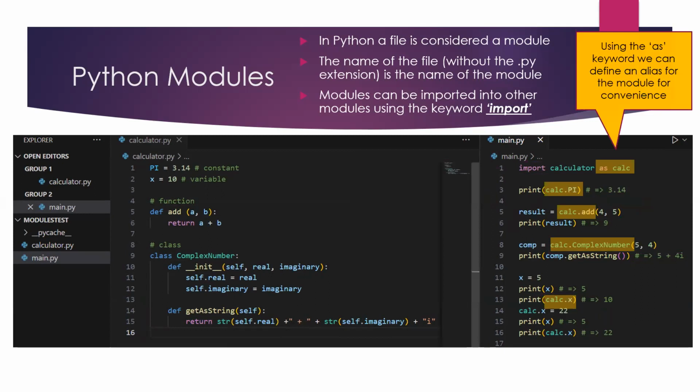We can choose a short name that we call an alias for the module. So now we are saying we imported calculator as calc, just the short name. Now instead of using the complete name of the module to refer to its components, we just use the short name. We can even not use the name of the module altogether if we just import the specific components.